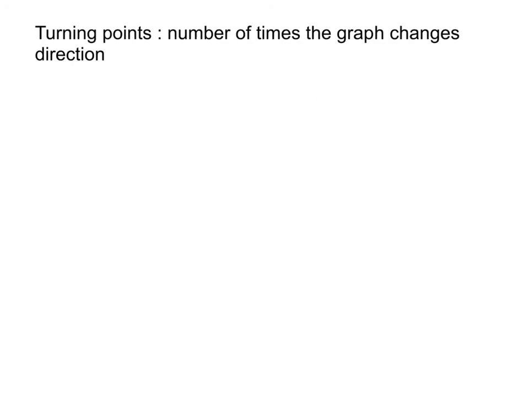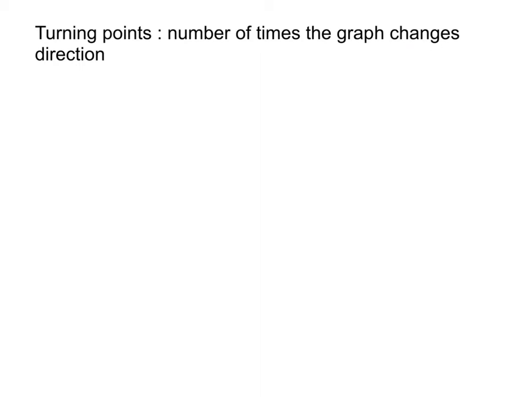The number of turning points is going to tell you the number of times that your graph is going to change directions. To determine the number of turning points, you take the highest degree, the highest exponent. You are always going to subtract 1. That's going to be your first number of turning points. And then to find the rest of them, you're going to have to look at a graph, but just know that you can always take away 2 until you reach 0.